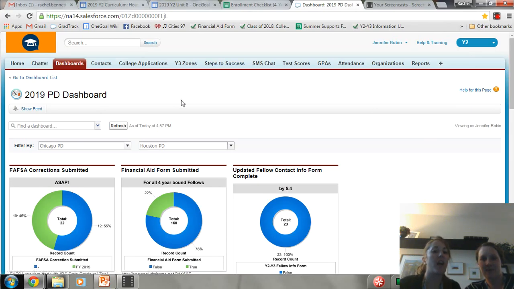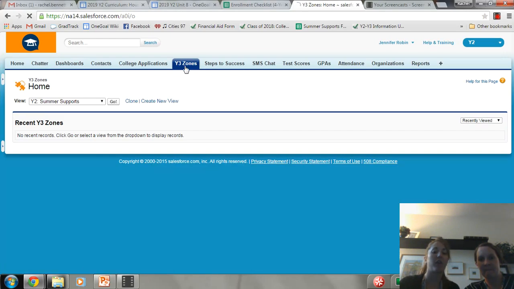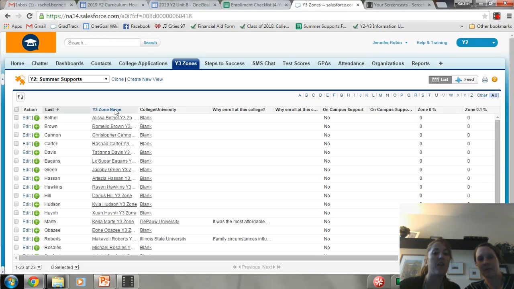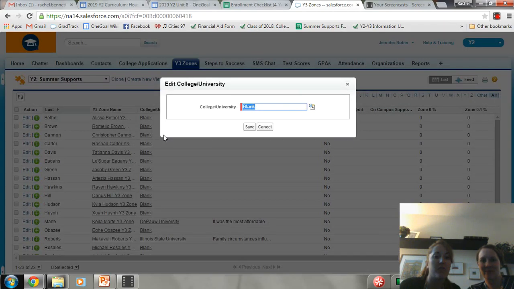So if I'm Jen, I want to indicate what college my fellows have chosen. I'm going to click on Y3 zones here at the top blue part. I'm going to choose Y2 summer supports down here on this drop box and click go. And then I'm going to choose my fellow. You'll see your whole cohort. So let's say that Chris Cannon is ready to choose.